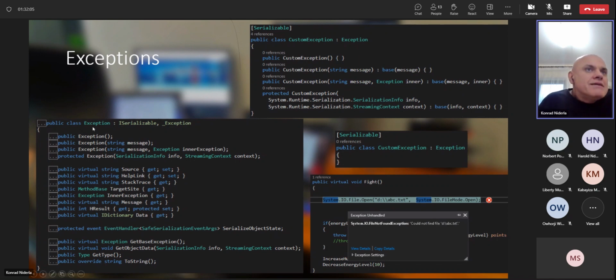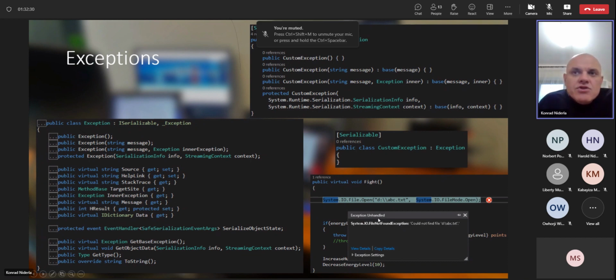There is a base exception, we can say, because in the system there exist more types of exceptions which inherit from the exception, of course from the base exception. On the right side, we have an example: file not found exception.